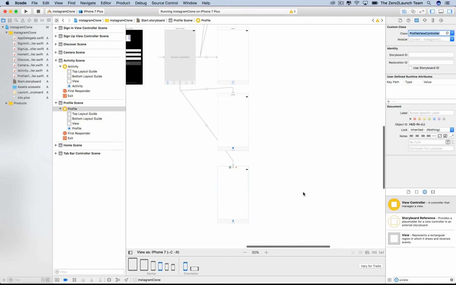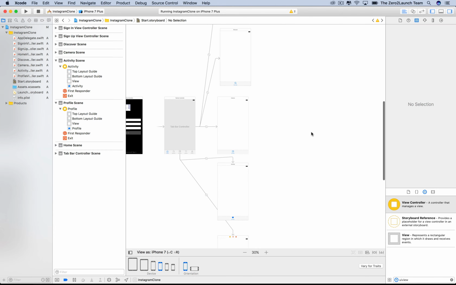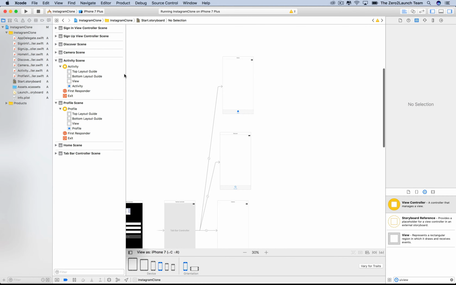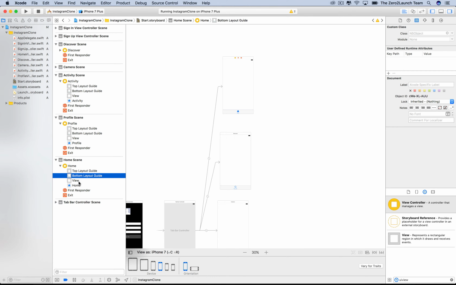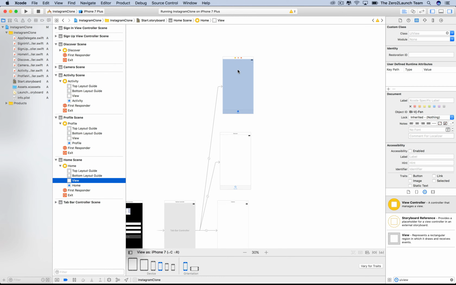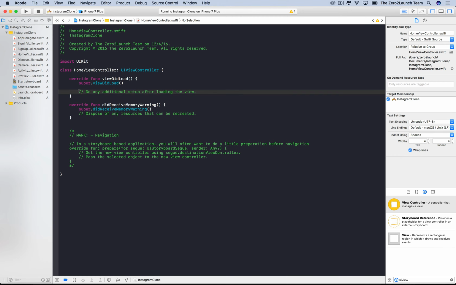By the way, we recommend you test the app before moving on. Alright, we can now customize the UI ViewController the way we like. You can see that each UI ViewController has a top and bottom layout guide to help us with the layout, and a view. This is where we put our content. We can customize this view via the view property of this UI ViewController class. For example, to fully test our tab bar controller, we'll color each of the 5 views differently. Then see what happens when we touch the tab bar items.